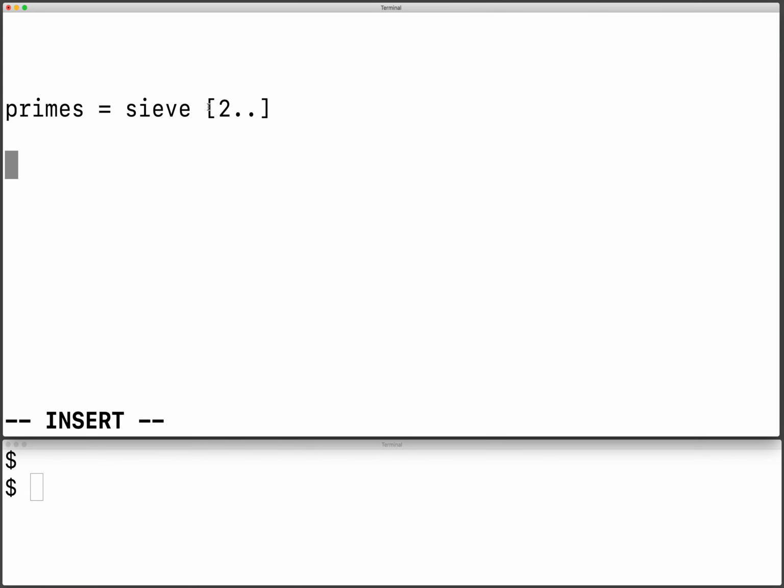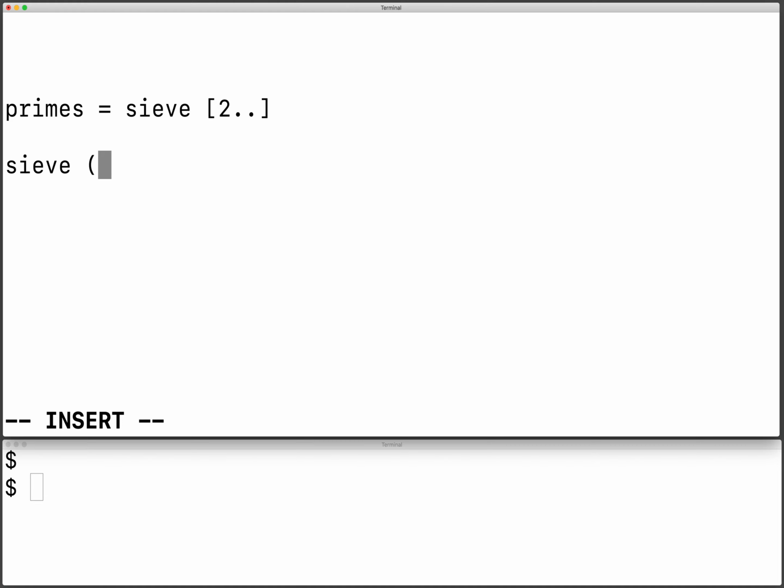So what we see here is the first step in the algorithm, which was to write down all the numbers from 2, 3, 4, etc. up to infinity. So what we have there in the blue box is the potentially infinite list beginning with 2. That's the first step of the process. And what I'm doing here is passing it into a helper function called sieve, and we're going to write that now, and that's going to implement steps 2, 3, and 4 of the process.